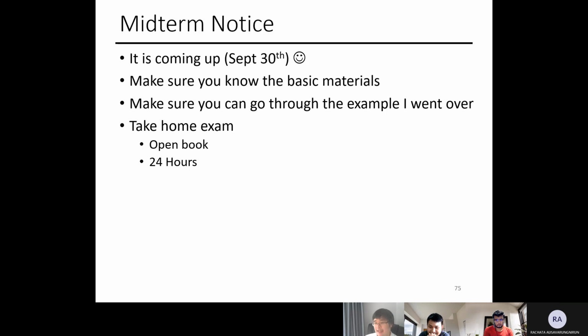It's open book because I have no way to control what you're going to do, right? So open book, open internet. Good luck finding the answer because I'm going to make sure you cannot find the answer. Like there's no obvious answer. You have to think, right? But it should not be too hard. I'm gonna make sure that you can finish this in 3 hours because it's not fair.